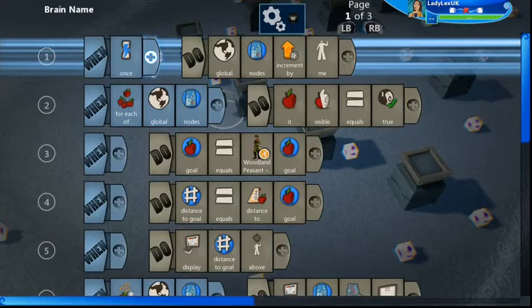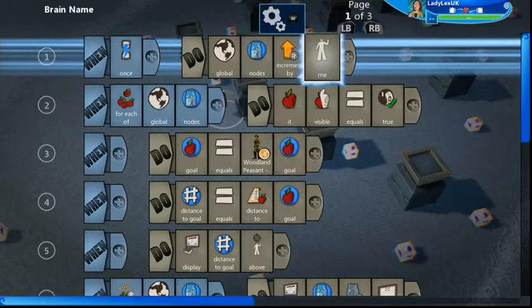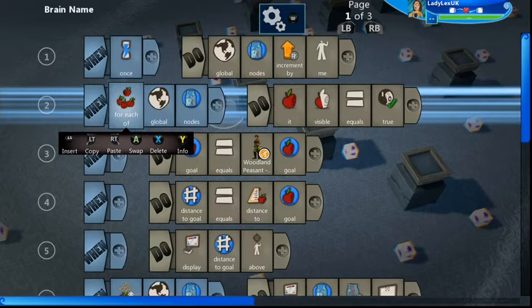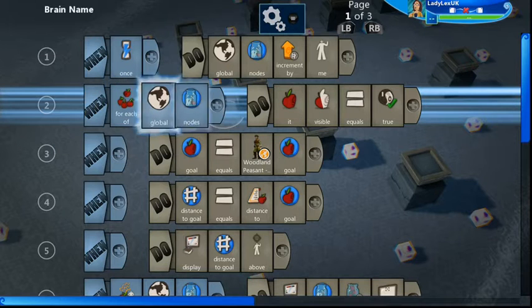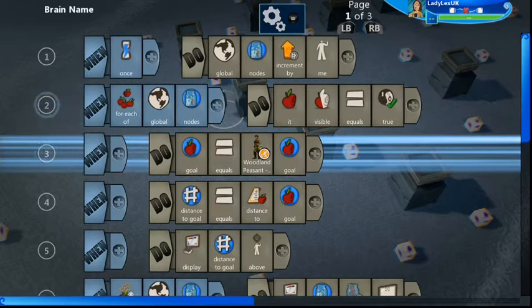It says once global nodes. You saw that in the other brain, global nodes is incremented by me. So all of these nodes are then added to this global object set. Now this part of it will turn the visibility of those cubes on and off. As a default, logic cubes are normally invisible, but with this code I can make them visible or non-visible as I like, and it's quite handy at the beginning when you're building something for them to be visible. You change that to false when you want them to be invisible.